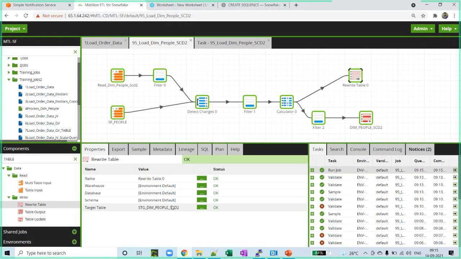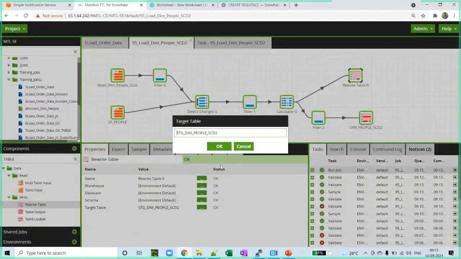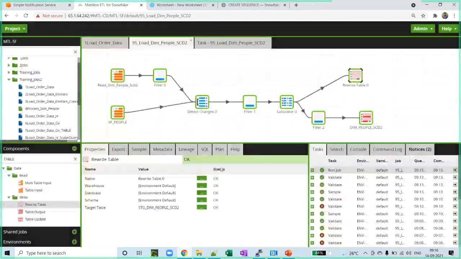So you just rename this target table here. If it is a full load, how does this support it? Yeah, let me come back to that. So here, what we are doing, simply we are creating a table every time. Right? Because this is a kind of temporary table, right?